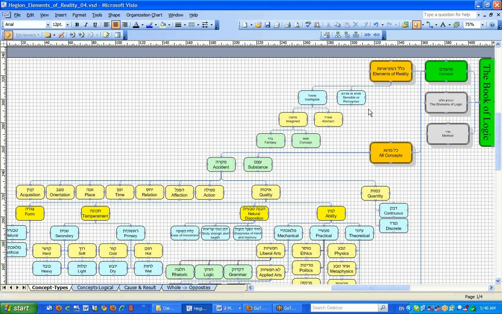Now the second thing we're going to talk about is the musag itself. It doesn't matter if the musag is physical like the lion, or a mufrad like color, or a musag like animal. It doesn't matter what level of musag it is. Whichever level it is, it either is going to be the substance itself, the etzem, the thing itself, that we're going to be labeling, or we're going to say something about something we already labeled.